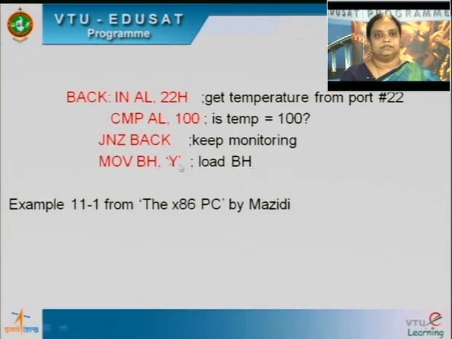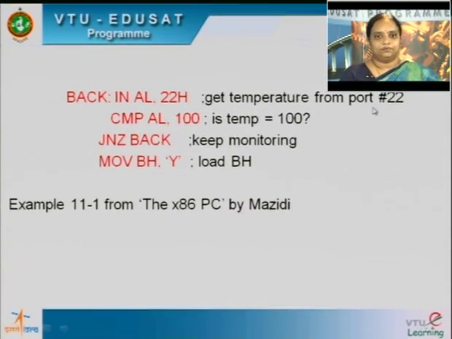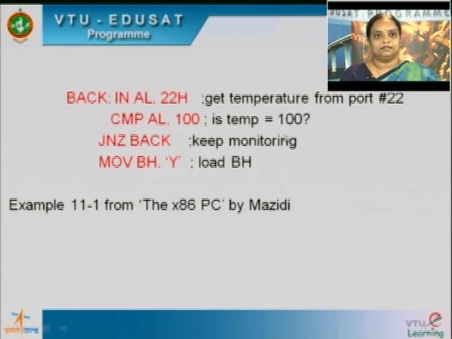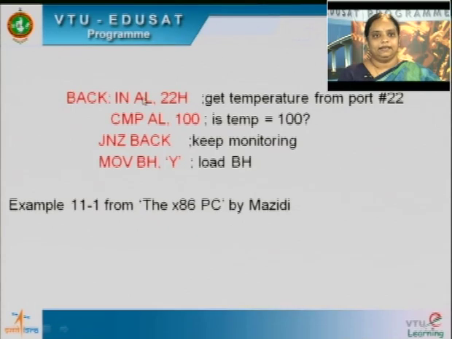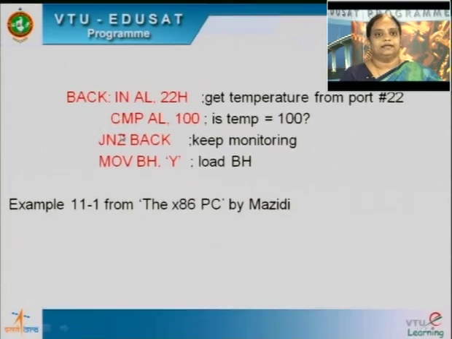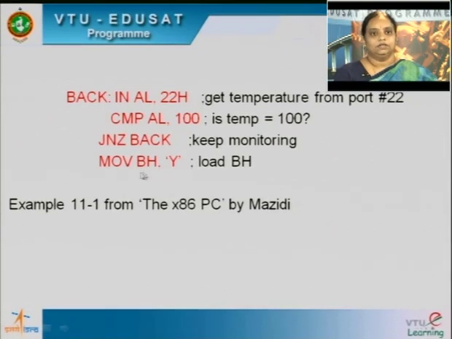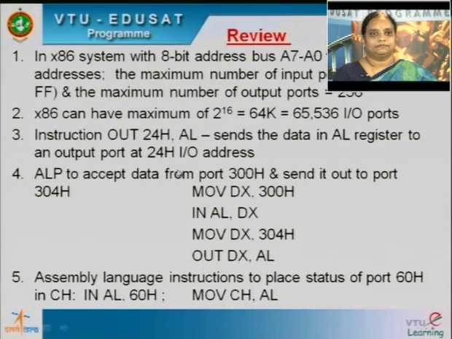Another example from the Mazzini textbook: read temperature from a sensor connected at port 22H and check whether temperature equals 100 degrees, monitoring continuously until it reaches 100. Start with IN AL, 22H — the sensor is at 22H, giving 8-bit data into AL. Compare whether AL equals 100. If not, the zero flag is not set, so go back and repeat. If equal, the zero flag is set and we don't go back. Instead, the next instruction executes: move AH with 'Y', where Y specifies the ASCII value of the character.